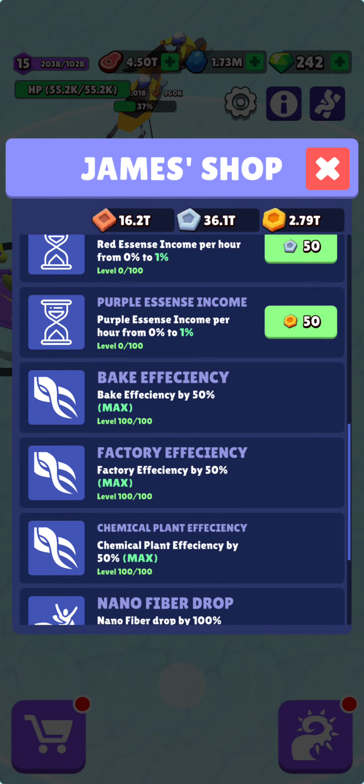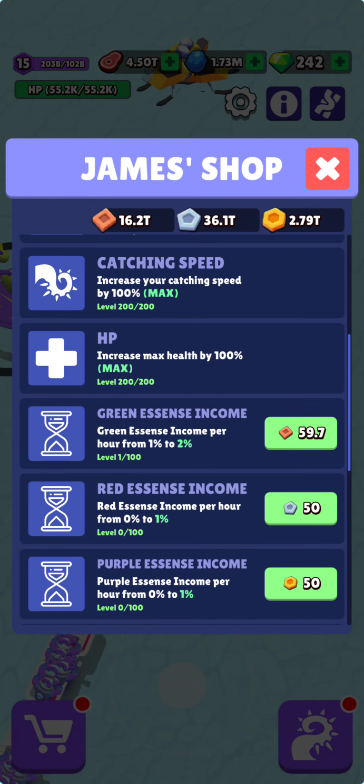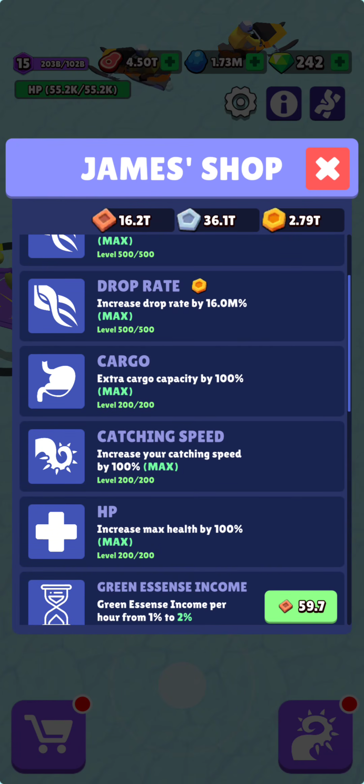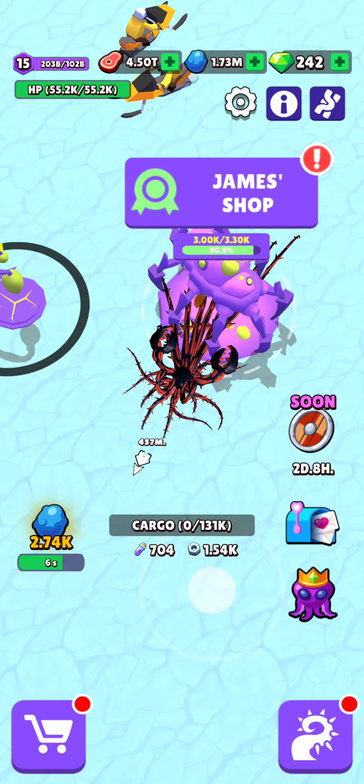And yeah, the maximum is 50%. Now in this case, I haven't even upgraded the income from green, red, and the purple essence, because I've already maxed it out, so I don't need to upgrade this. So that's why I kept it just like that. And then I've also upgraded here the catch speed, the HP, the cargo, and everything else. So that's just it.